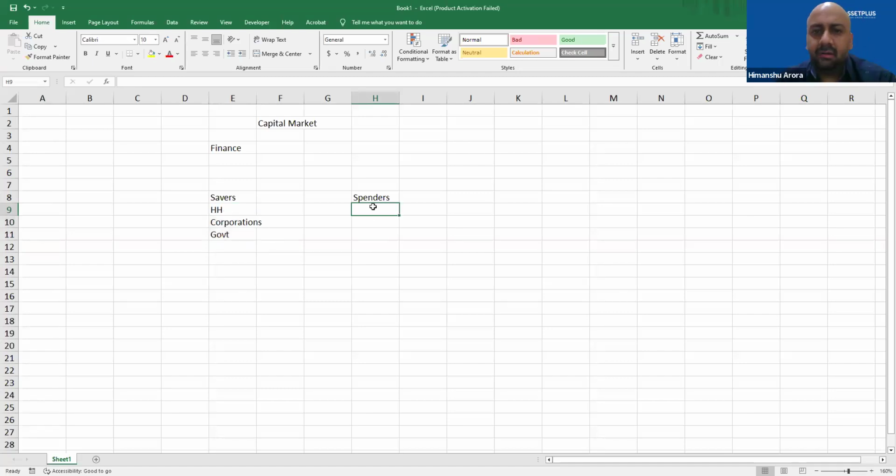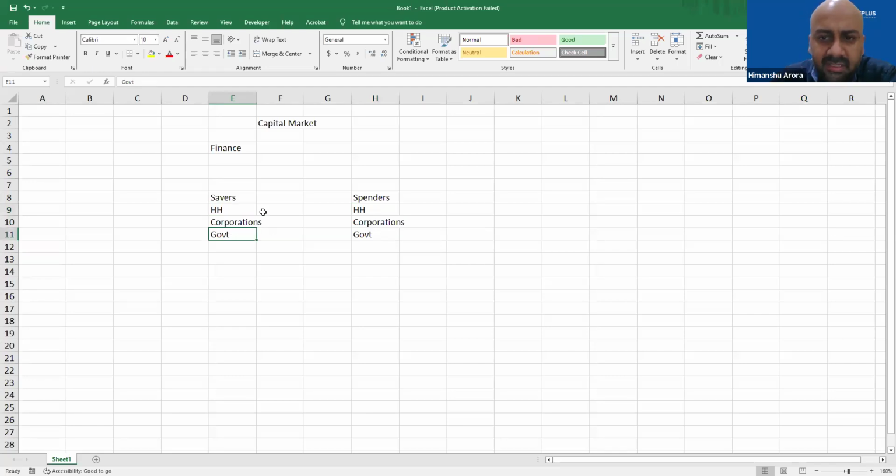And then there are certain other people who earn less, or maybe for some other purpose they might be requiring some money. So the examples of spenders can be the same people, for example, households, corporations, and governments. Now, both these participants can be domestic and foreign also. Which makes them six: domestic individuals, domestic corporations, domestic government, foreign individuals, foreign corporations, and foreign governments.